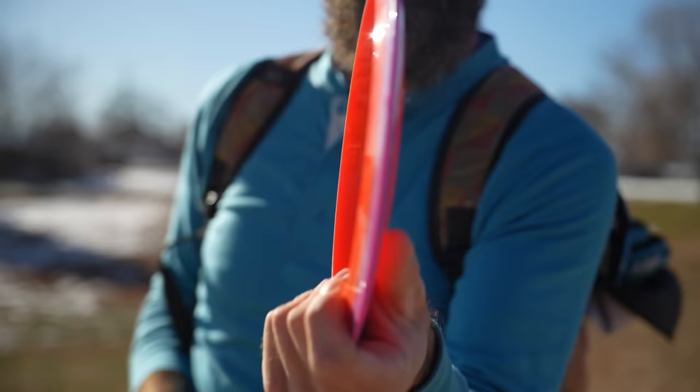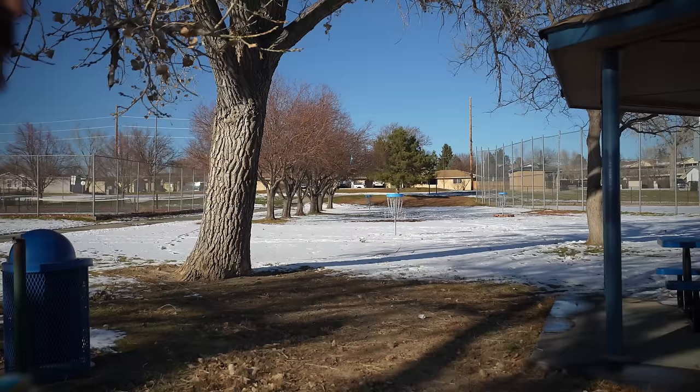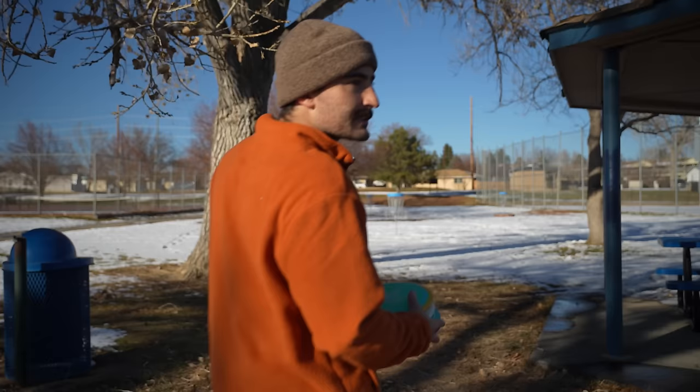All right, mine, sucker. You want that one? Yeah, for sure. Are you sure? Yeah, big time. Also, don't worry, Josh was a stand-up guy and made sure that I stole one of his discs from him for winning, so we'll give it the old Simon Line treatment.